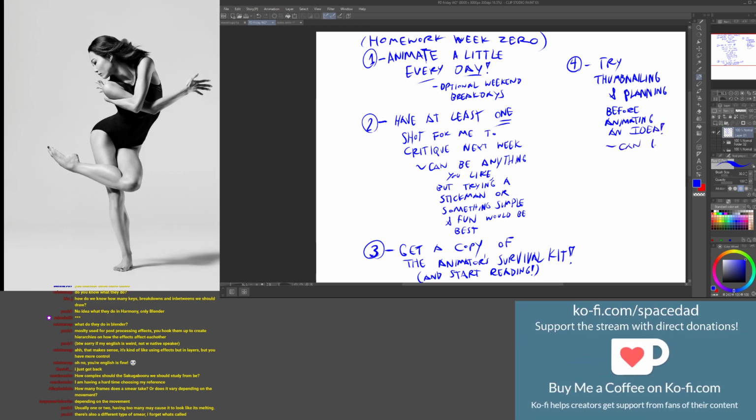Can use photo pose reference or similar as a starting point.